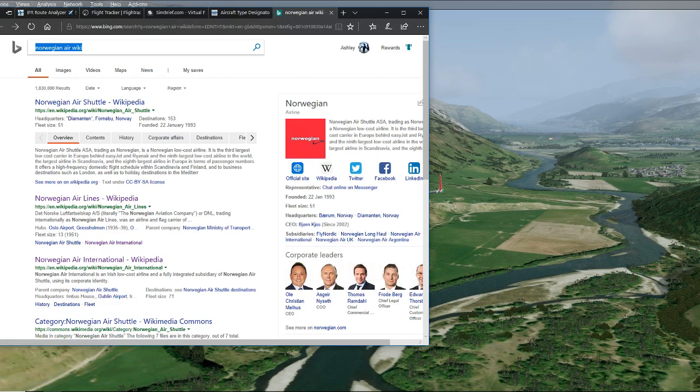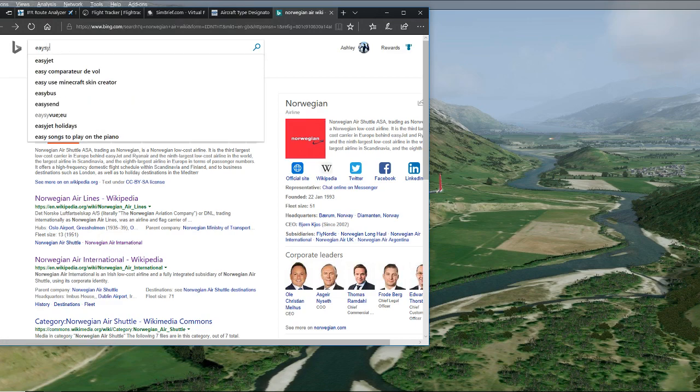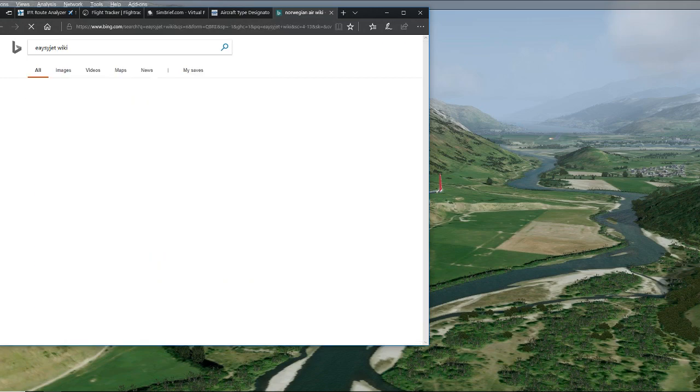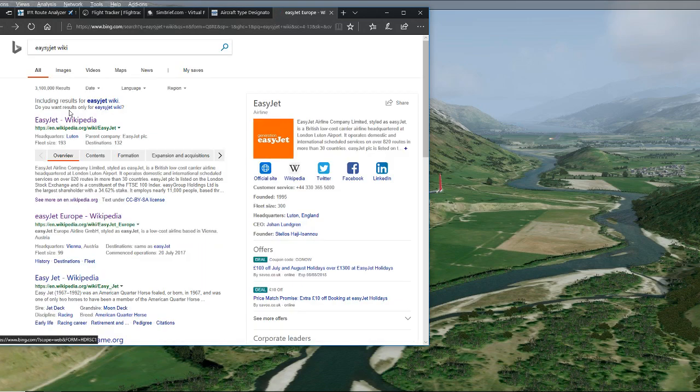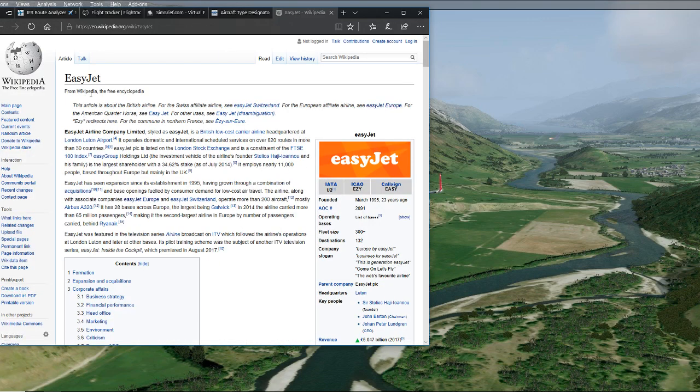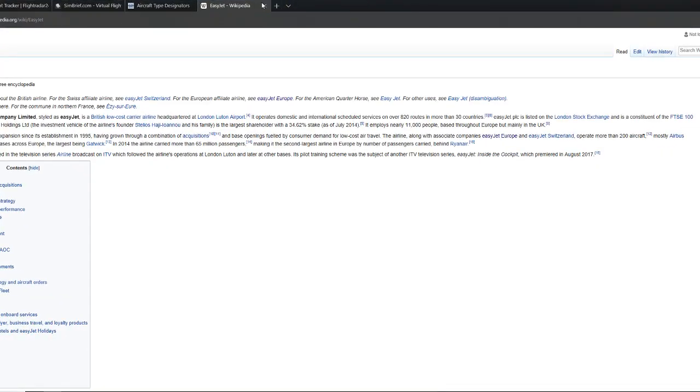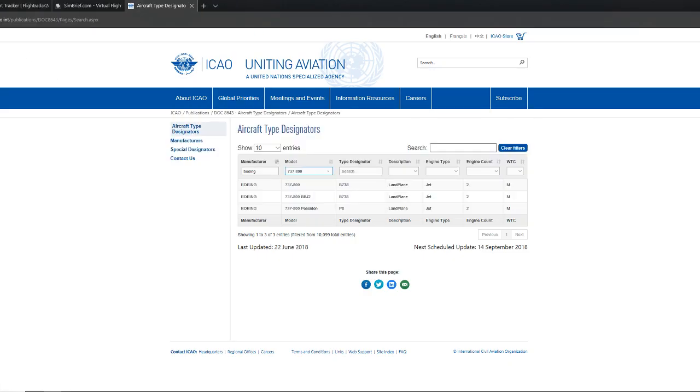I'll just show you EasyJet's wiki page, same sort of results. It's going to be one of these. Yeah, so you've got the airline ID up there. Oh, this is EasyJet Europe. So they've just branched out into, they've got possibly Alpine. There we go. The EasyJet standard page. The ICAO, EZY. There we go. So you can use Wiki to find this stuff out. We'll just bin that one off because we don't need it, and go back to here.